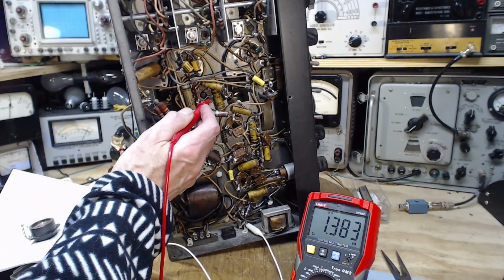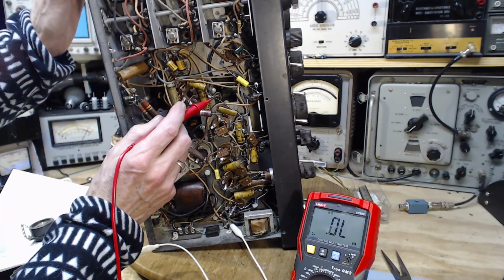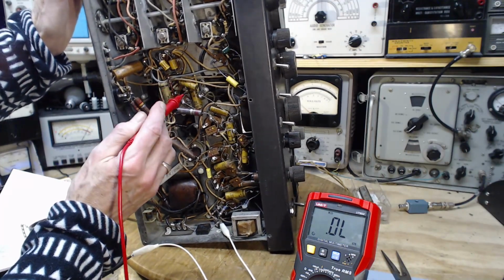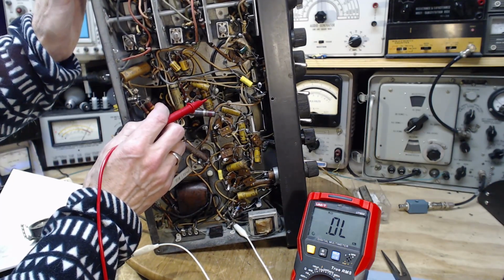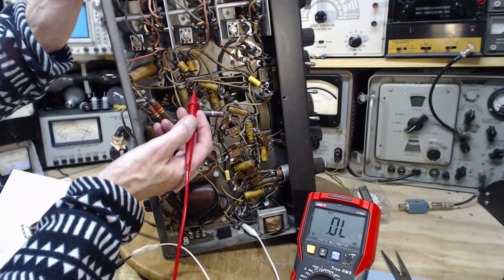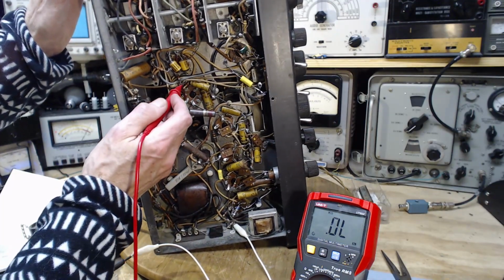1300. Geez, creepers, this is really quite a journey here. How do you get 1300 on there? And then we have this capacitor, just going from this terminal. This is not a ground terminal. But it's going to ground over here. In fact, this one and this one are all grounded here.